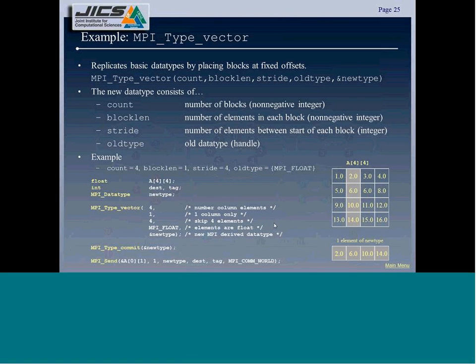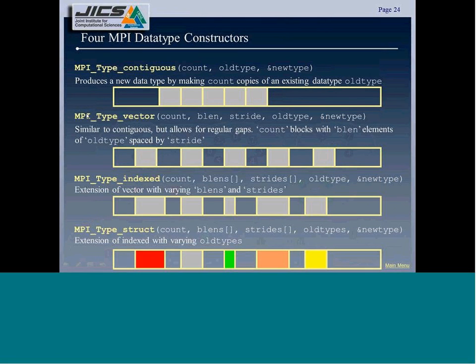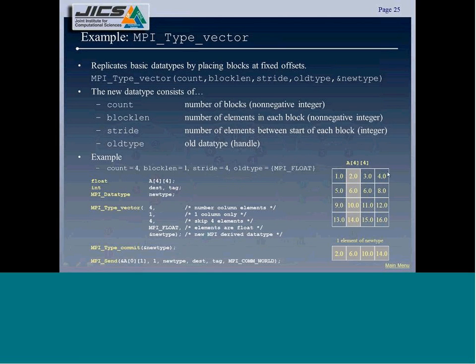So let's look at an example where we use an MPI type vector function, once again the type which allows for regular gaps in between blocks. We have a matrix that is 4 by 4 with 1, 2, 3, and 4 as floats in the first row, and the second has 5, 6, 7, 8.